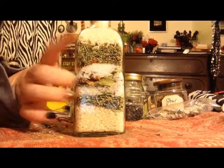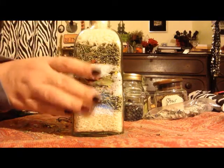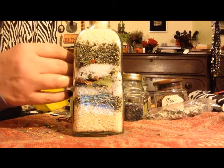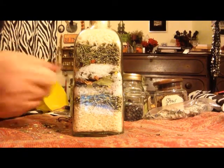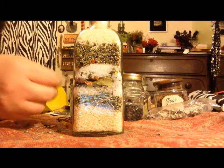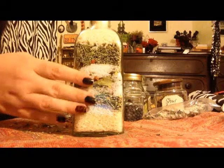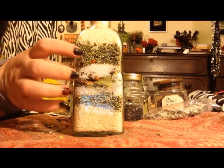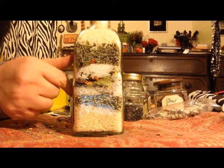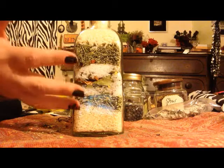How you would get rid of the old one, there's so many options with this. You can take the stuff that's inside and sift it or whatever, and you can take the pins out, the key out, any objects that you want to put in your new bottle. You can take it out, and then you can bury the rest of the herbs and stuff that are in there, because obviously most of them are biodegradable.